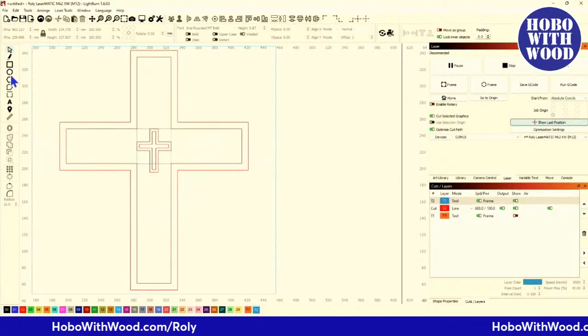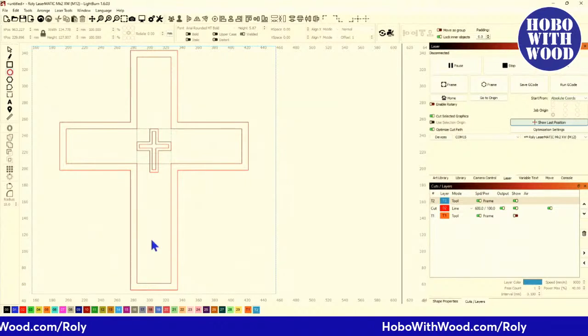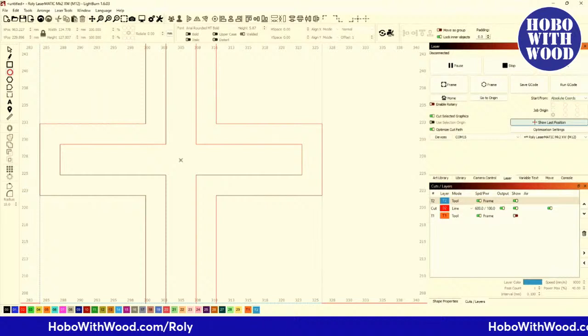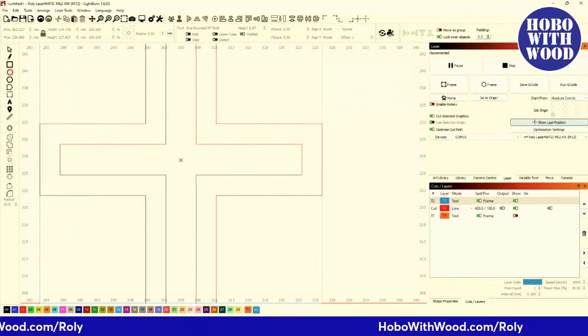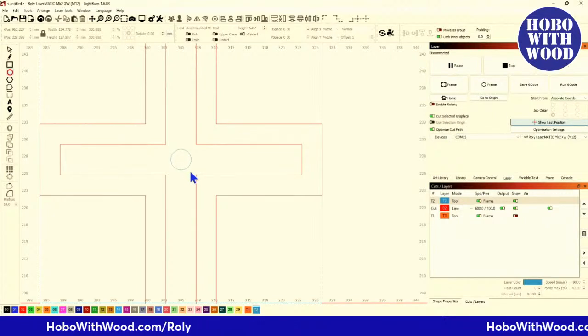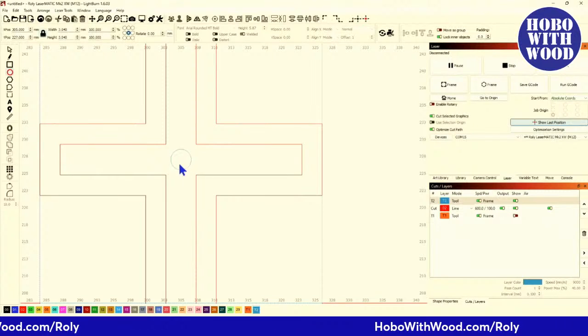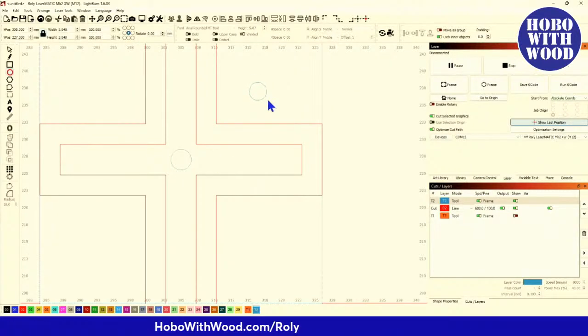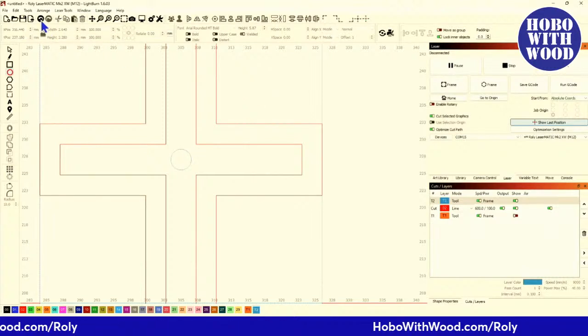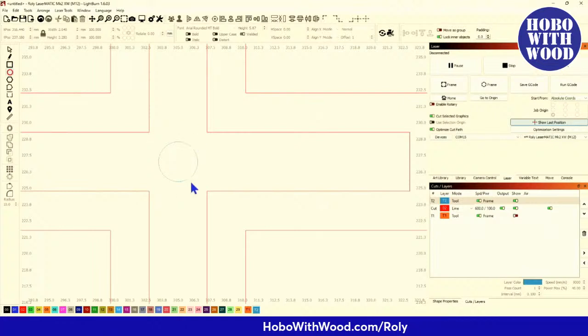So what I need to do is come up here and get my ellipse tool. And I'm going to come right down here with my cursor. And you see I've got my arrow, and as soon as I get right there, my arrow turns into crosshairs. I'll hold Control and Shift, and that will start drawing my circle out from that point. And that will be in the exact center of that cross. If you hold just your Shift, it's going to draw out a perfect circle, but it doesn't draw out from the center. So you hold your Control Shift and get that circle right there.